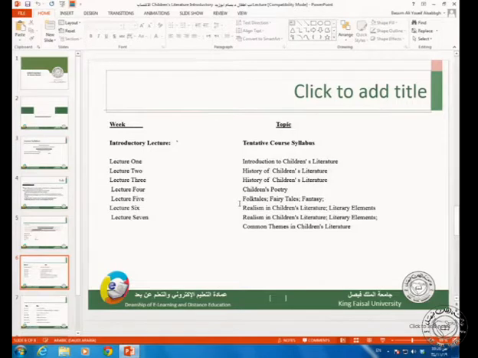Lecture 7 will end the general discussion about children's literature.